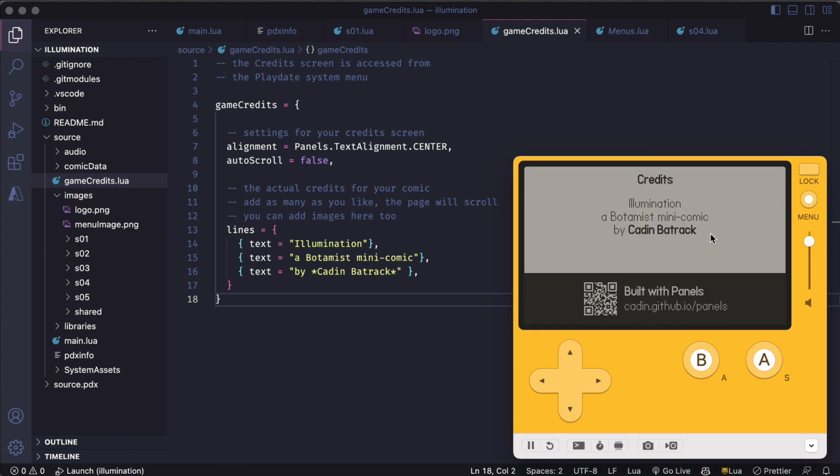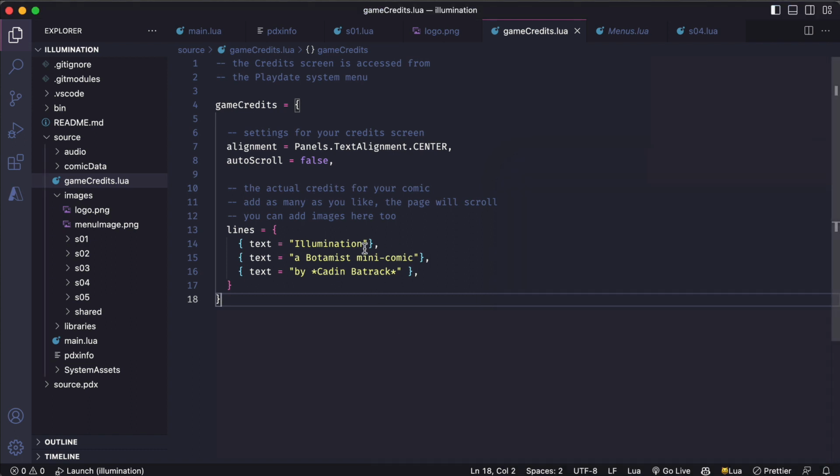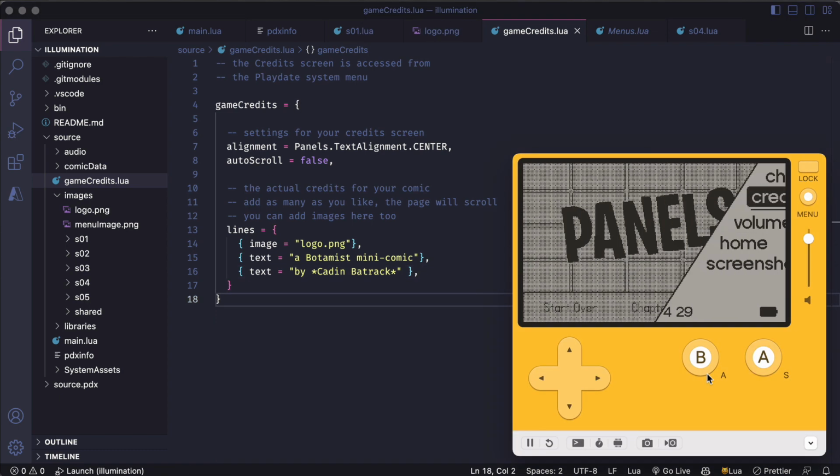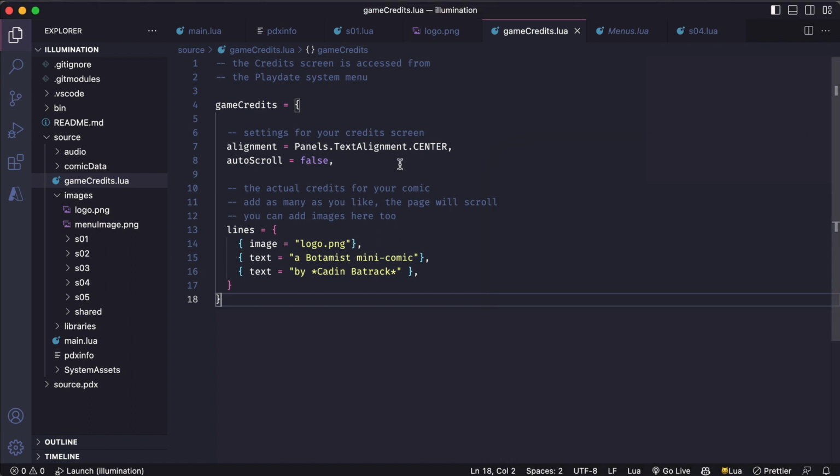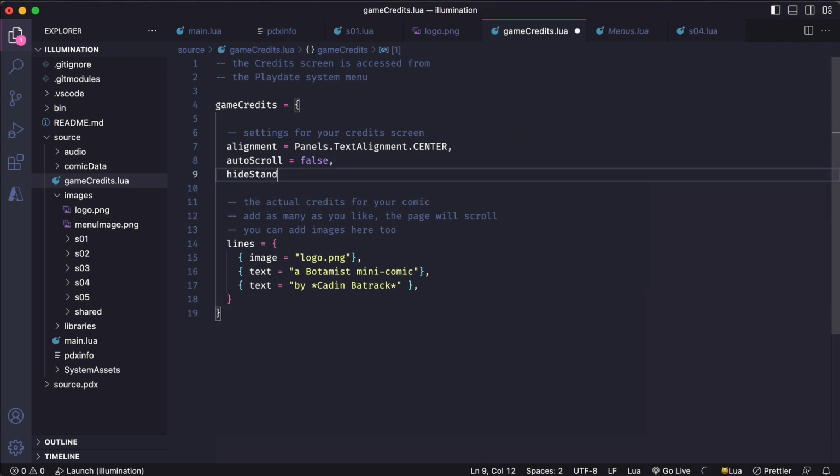So you can see those asterisks around my name make my name appear bold in the credits. And I can also include images here. So if I want to use my game logo instead of just plain text, I can specify that image. Once again, relative to my images folder. And just like with text, the menu will lay this out for me using center alignment, so I don't need to position it. I think it looks kind of dorky to have the credits title here above my game logo, so I'll add a setting to my credits file just to hide that standard credits header.